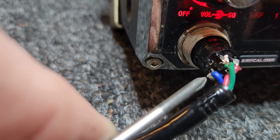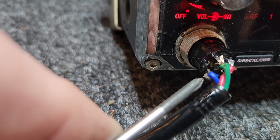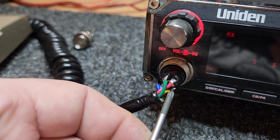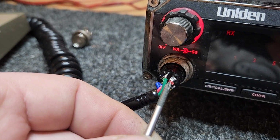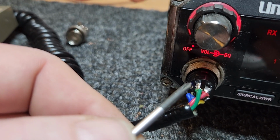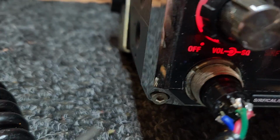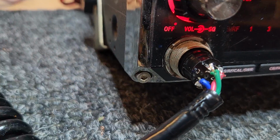Blue and shield is your pin 5. Sorry, what I should be saying, let's do this again. Pin 1 is your modulation, in this case on a Leeson, yellow. Pin 2 is the receive line, which is a red coming off the Leeson. Pin 3 is TX on the green, and then pin 5 once again is shield and the blue wire.